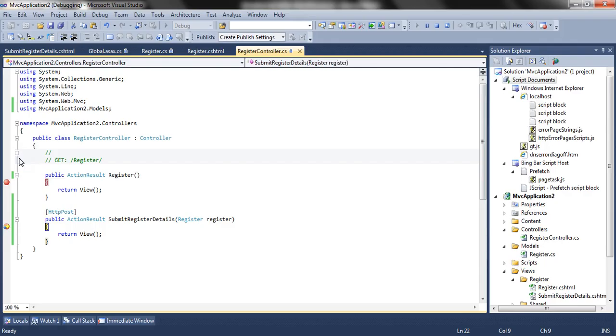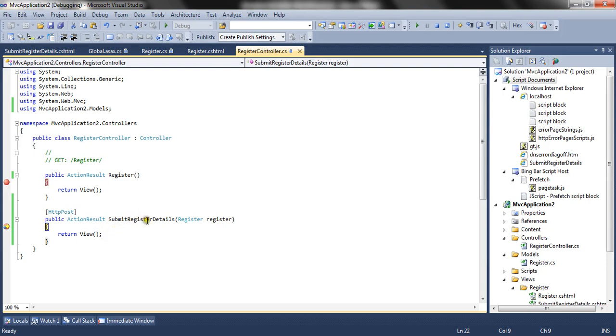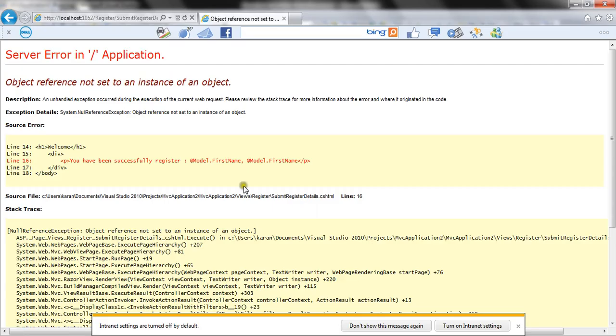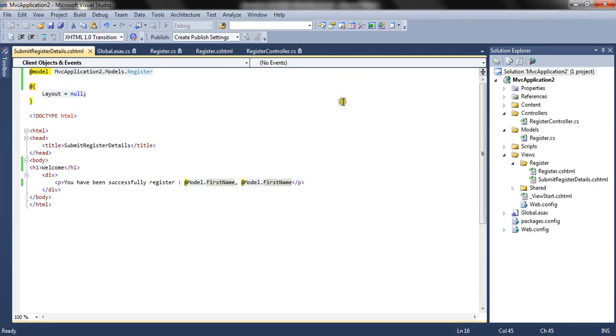We submit the form and this method is hit, and now we have a view for this action result method, so it returns a view. Okay, now it says we have not passed the object of this model into the view. That is why it's saying object reference not set to an instance of an object. So we need to stop the debugging for now.